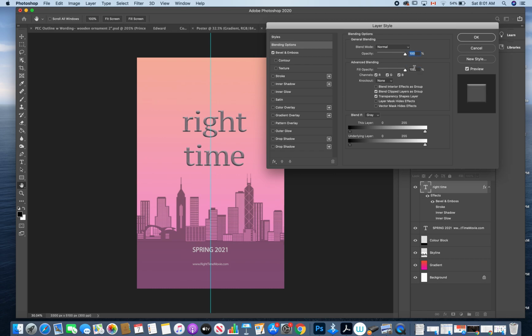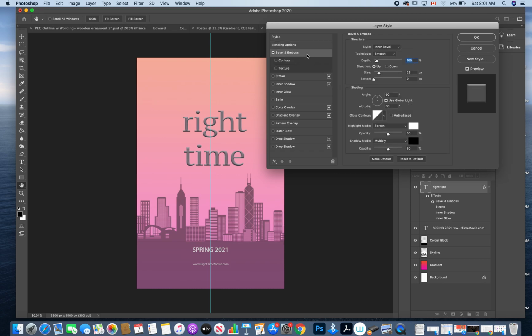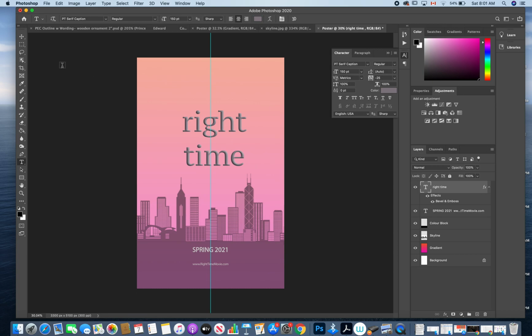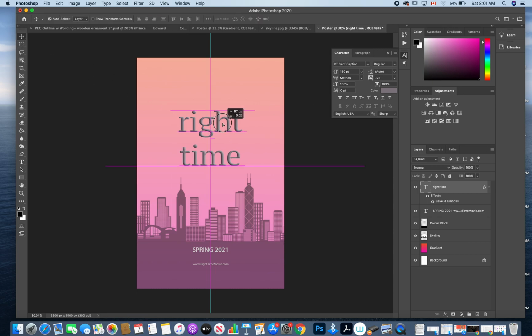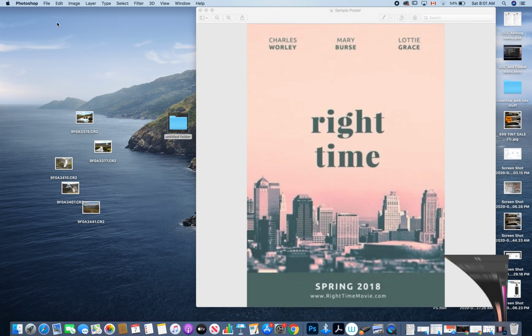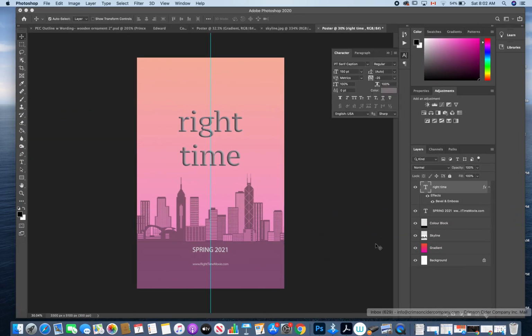So you can adjust the opacity, you can adjust the way that you see this bevel and embossing happening. You can do the color contrast. You can play with all of these options here in the layer style dialog box. And that's pretty good. Let's just double check that we've got that right in the middle. There, now it's perfect. Now if we minimize this, with the exception of the names across the top, it's pretty similar.